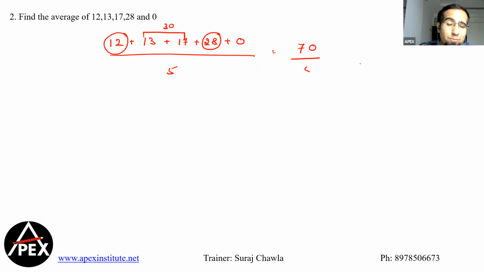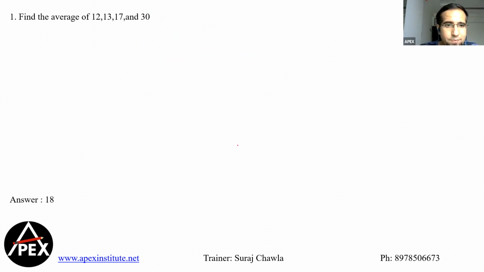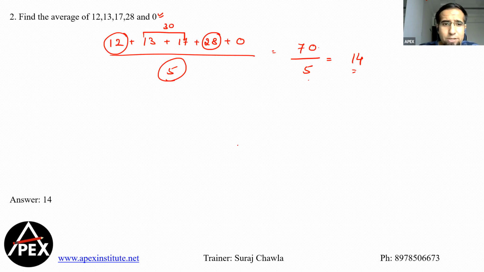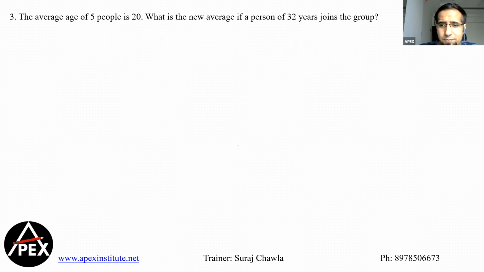Now do not forget this point, guys. Generally, students commit a mistake assuming that 0 is not contributing to the sum. So they take 70 by 4, and most of you have given me that as the answer. No matter that 0 is not contributing to the sum, it is one of the observations. Since it is one of the observations, 0 will also be counted. So therefore 70 by 5, and your answer has to be 14 here instead of anything else. Clear, guys? Let's move to the next question, please. Can we solve this question, please?